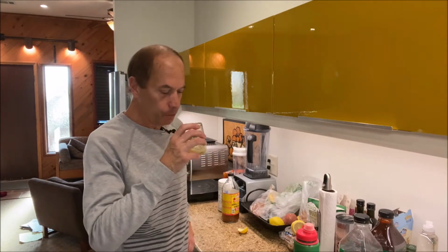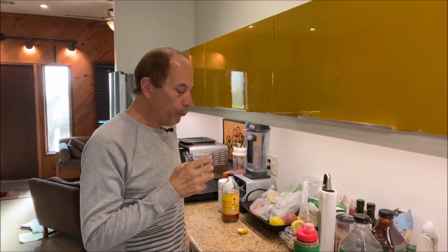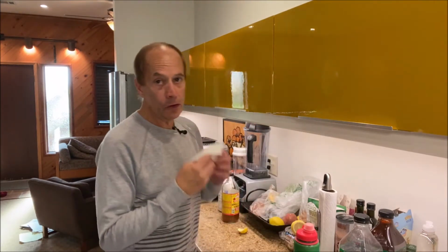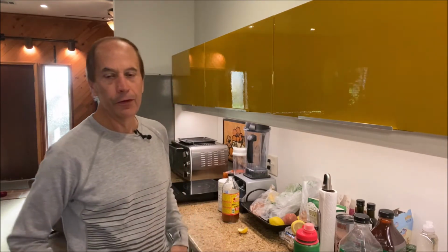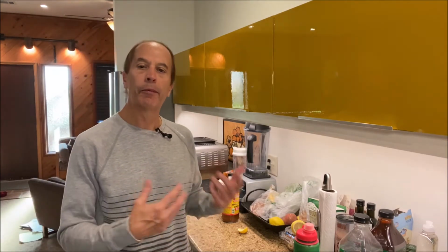And it is a little tart. It is a little tart because obviously from the red apple cider vinegar, but very good for you. So that's going to help me all through the day. So I get that in first, and then I prepare my breakfast.